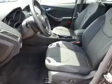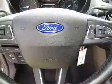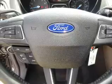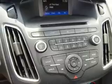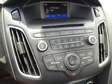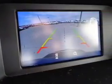Inside you'll find leather seats, Bluetooth connectivity, Ford Sync voice activation, Sirius XM satellite radio, steering wheel controls, a premium sound system, a backup camera, front airbags, parking sensors, an adjustable tilt steering wheel. Rest easy knowing this vehicle comes with a Carfax vehicle history report from Carfax, the most trusted provider of vehicle history information. Great quality at a great price.